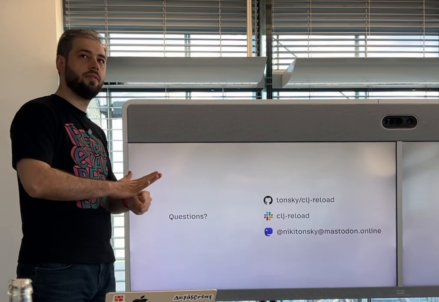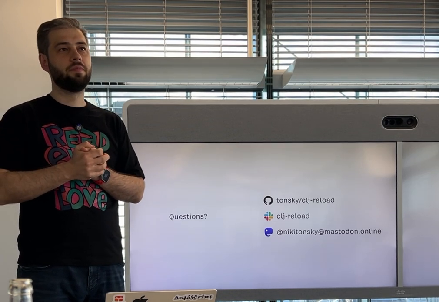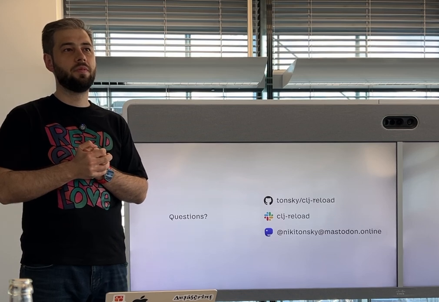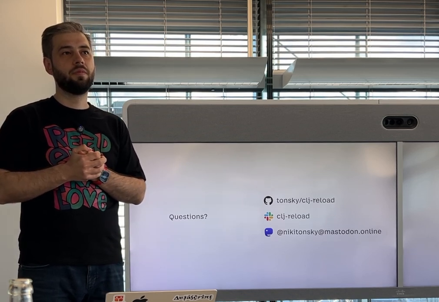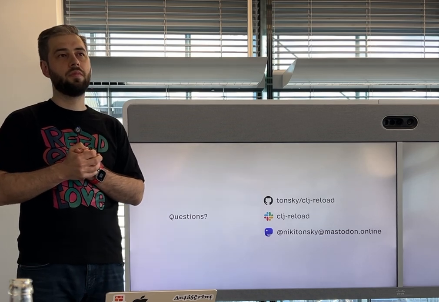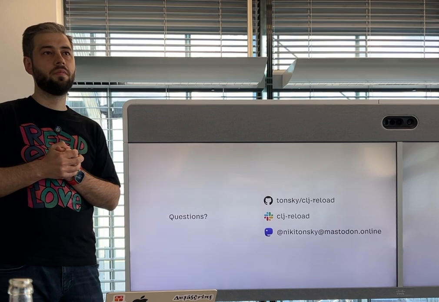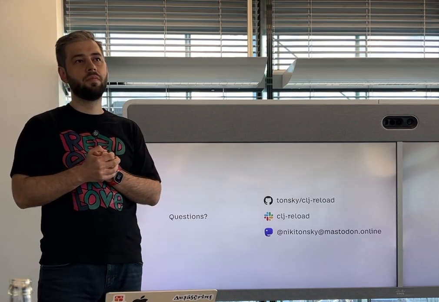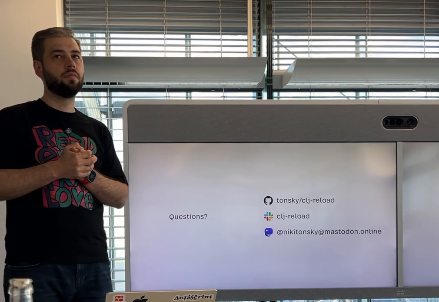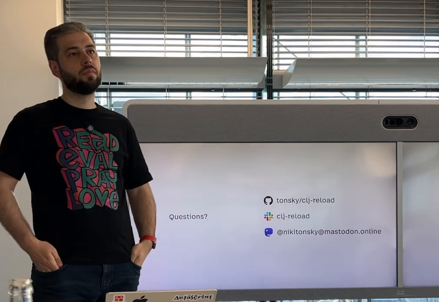Any more questions? This is a little bit nitpicky, but you decided to use metadata for marking some vars that you don't want to reload. But with this before-namespace approach, you went a totally different direction with this magic name of the function in your namespace. Did I understand it right?